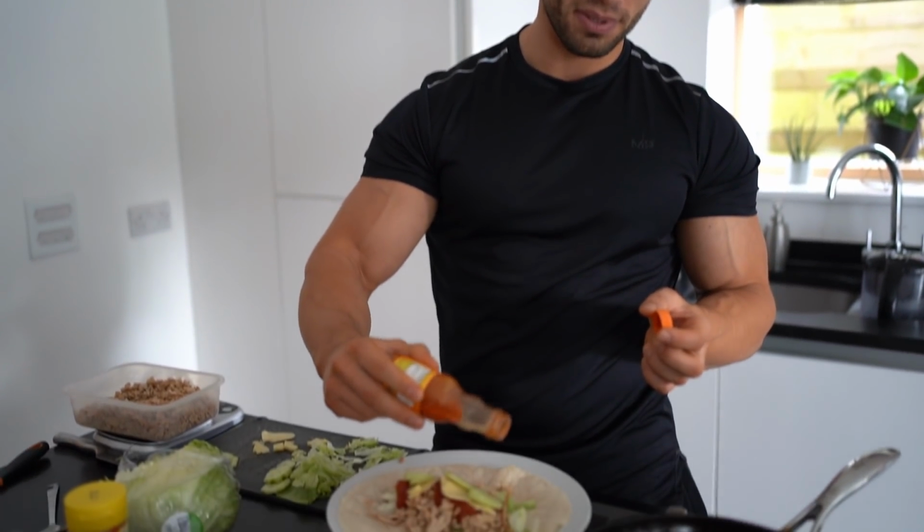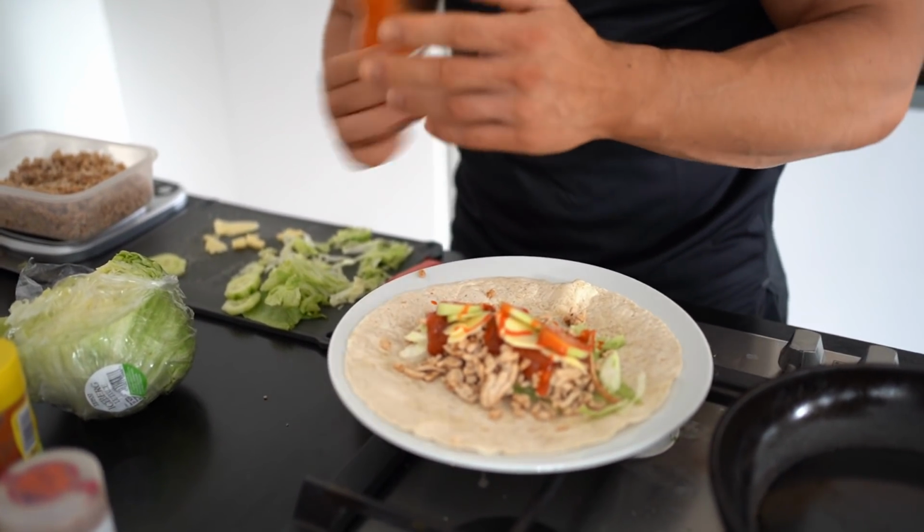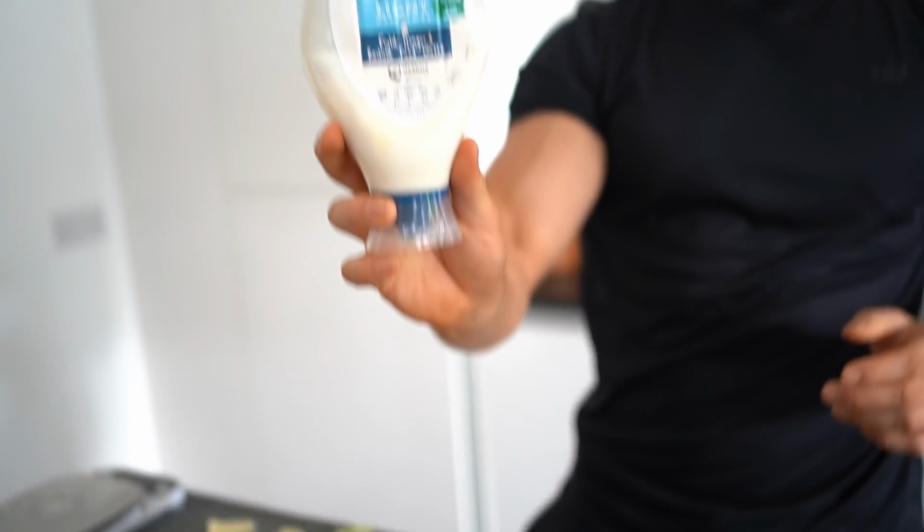I love Frank's Red Hot. It should be partnered with them. I go through 2 bottles a week. There you go. And if you really want to add some creamy texture, go with some light mayo to finish.